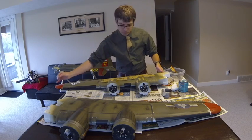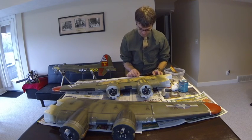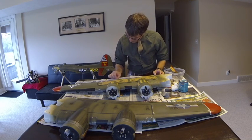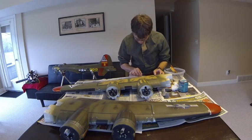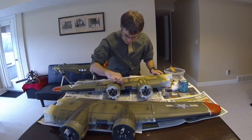Some additional fading, and I'll move this up. Like I mentioned, it's a pretty dirty job, so make sure you have some newspaper down or you're working in an area where it's okay if you get this dirty. All right, so we're gonna go around through here. I'll do the outer wing panel later, but this at least will give you some idea on how to do it. Then we can also do the exhaust staining as well. And a little bit around here.